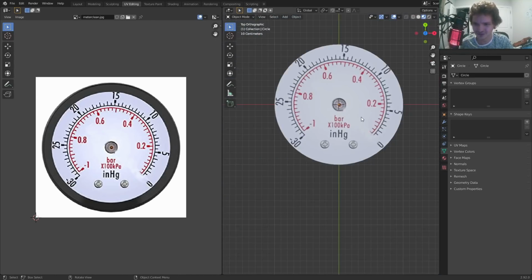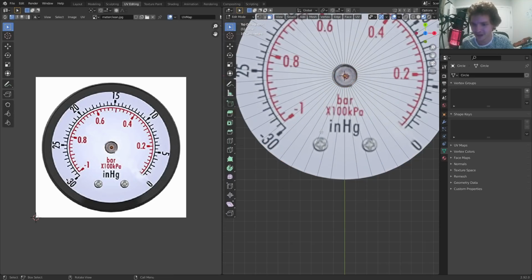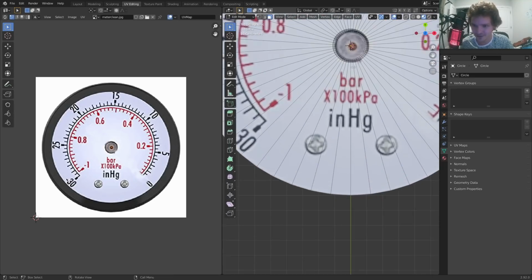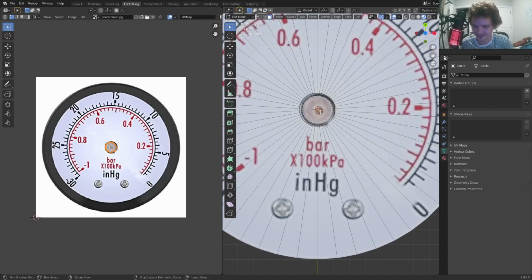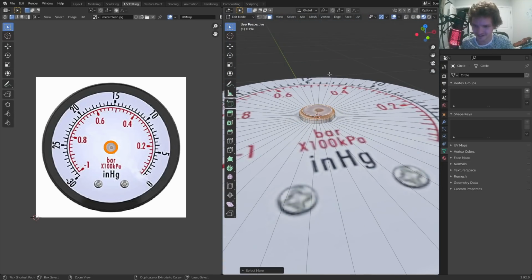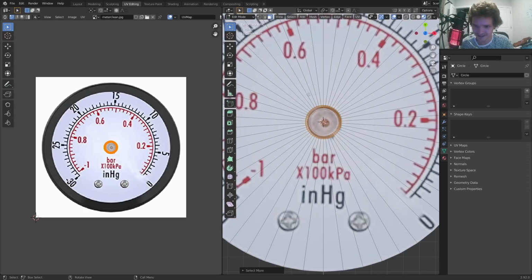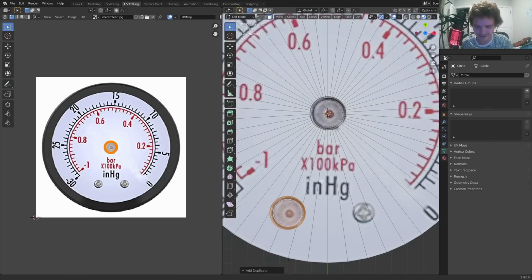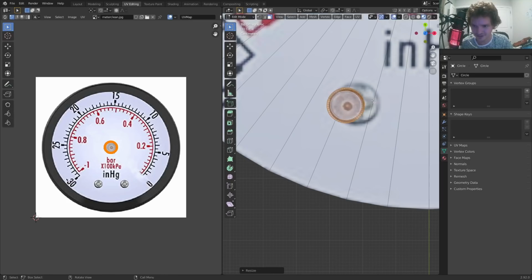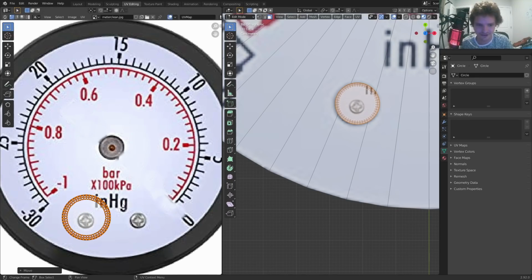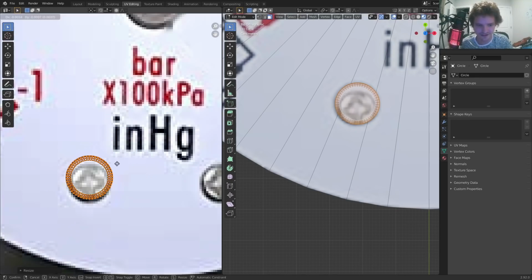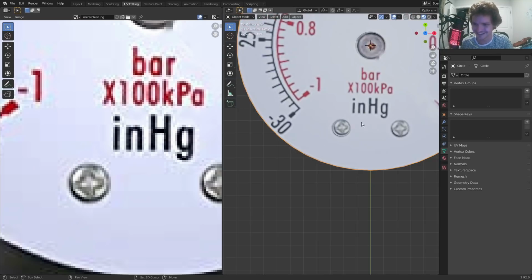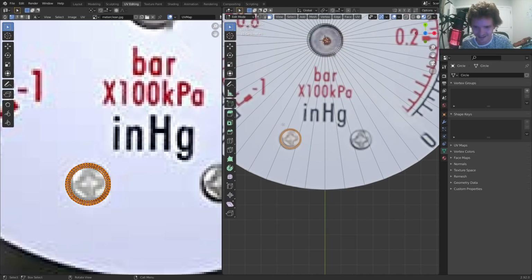If you want to mess with the screws, what I would recommend is we could just reuse this. I'm going to select this, Control Space bar to increase my selection. And then you could literally just duplicate this and reposition it. So I'm putting this over the screw. Of course, we need to re-project this, so project from view to get a new unwrap. And now you're going to sample the screw. This is a very, I mean, trademark Ian Hubert lazy way to do this, but it looks good. So I have the screw.